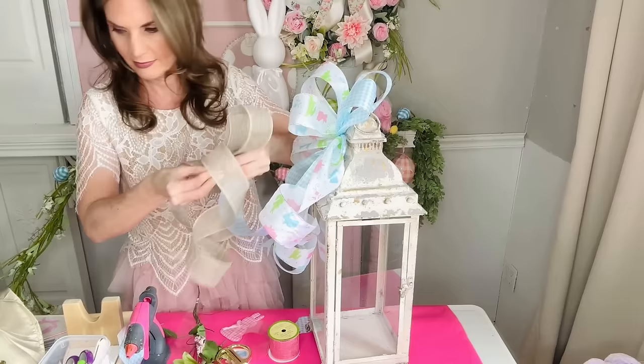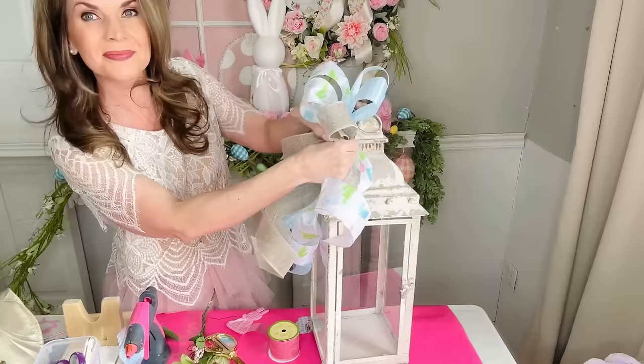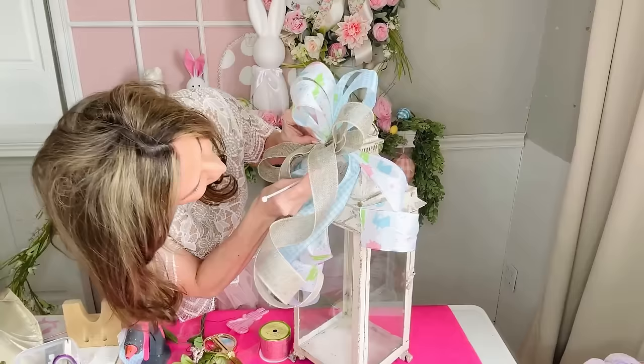And again, I just took the ribbon, looped it over on itself, added in some tails. I'm going to zip tie that really great in the center here. I might use this for outdoors. Another great reason to use zip ties. And then I'm simply going to zip tie the entire thing together.